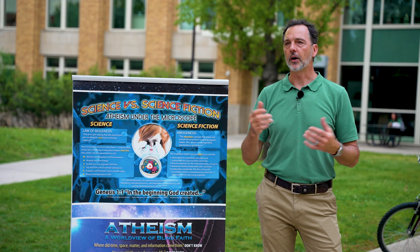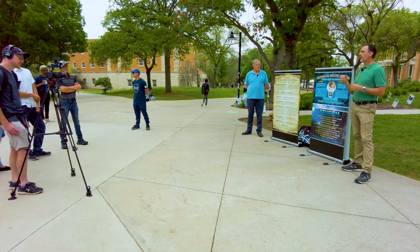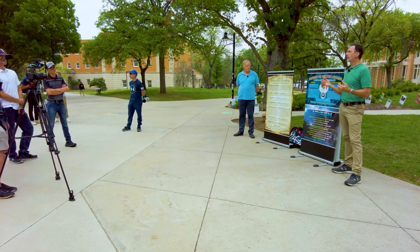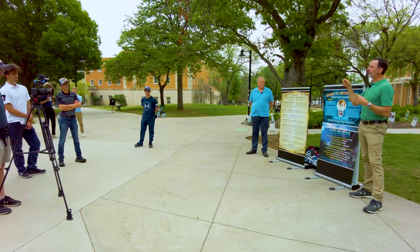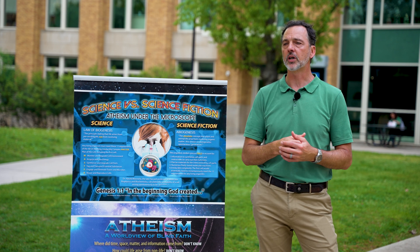What we've found so far is that if you put high light on the blind fish that have no pigment — or very little pigment — we thought that in multiple generations they would evolve, if the evolutionary model is correct, the ability to have more pigment, and that the ones without enough pigment would start to die off because of UV radiation-induced cancer or something like that. That was the model we've all been taught.